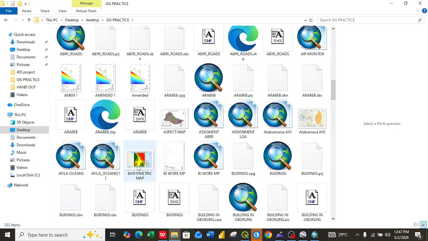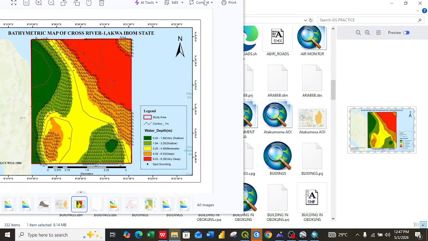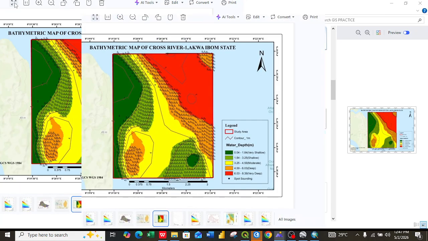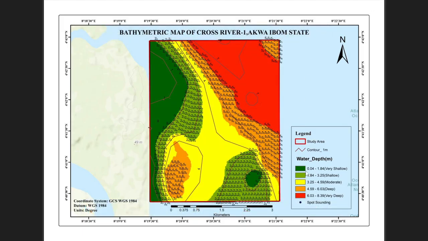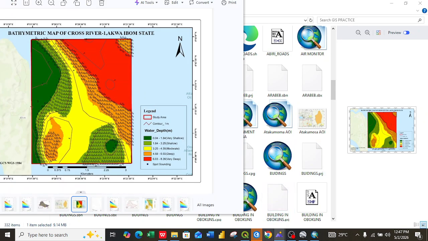So this is a bathymetric map. I'm looking for the bathymetric map. Can we all see it? This is a bathymetric map. So it's very shallow, moderate, deep, very deep. Those are the examples of maps.